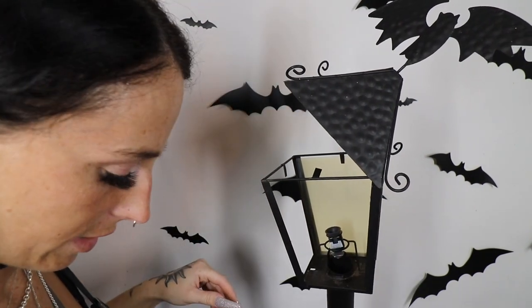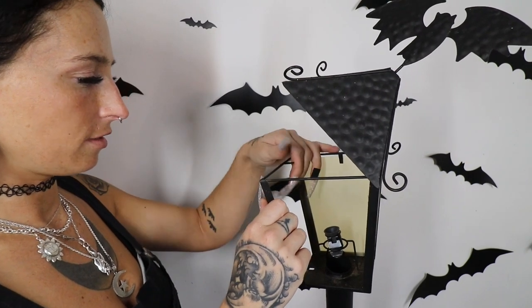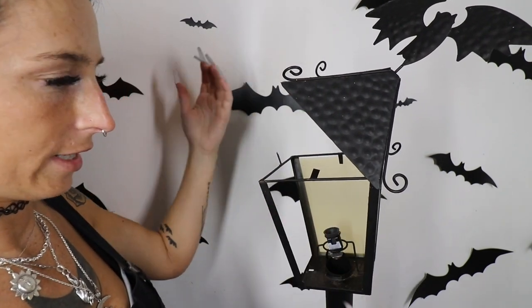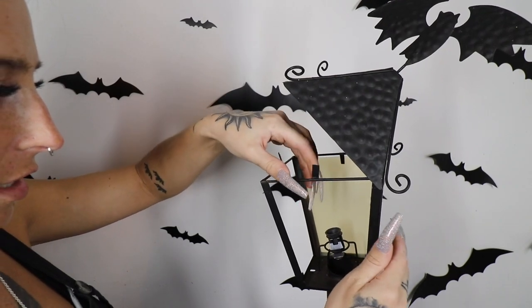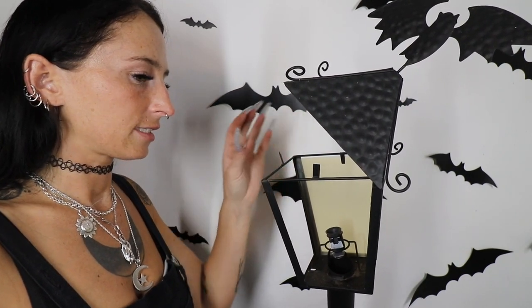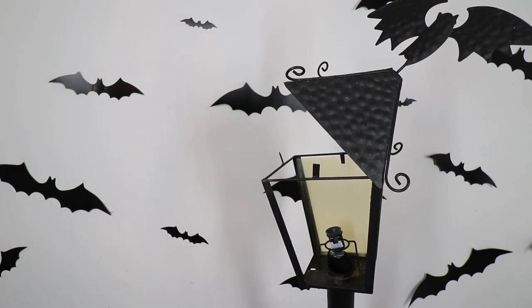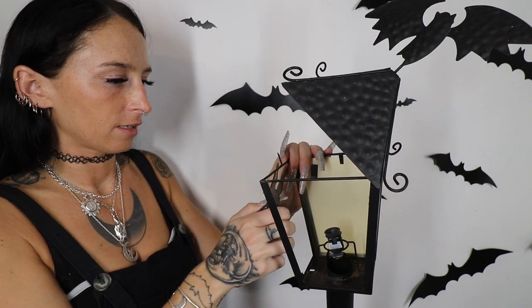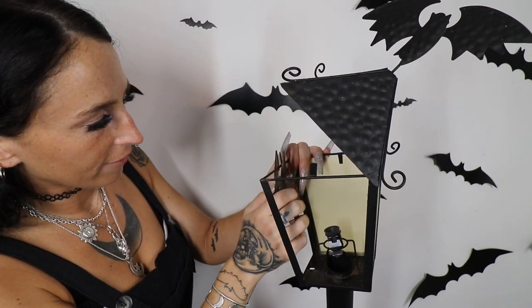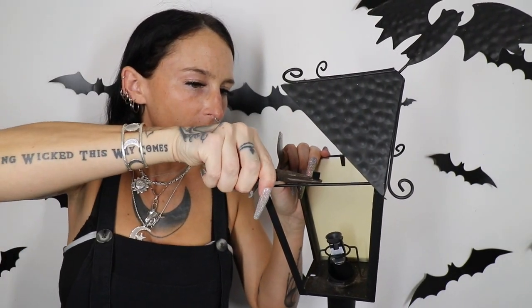I forgot I tried to take this one out already too. But we're definitely gonna have to lift these all the way up. If they break off, they break off. We'll just have to resolder them back down later because the glass is gonna sit up against that, so we can't have the metal in the way. So I've really gotta make sure that that flap is as bent up as possible.